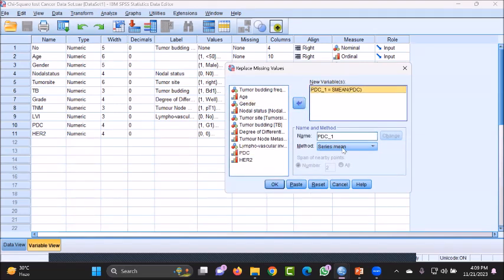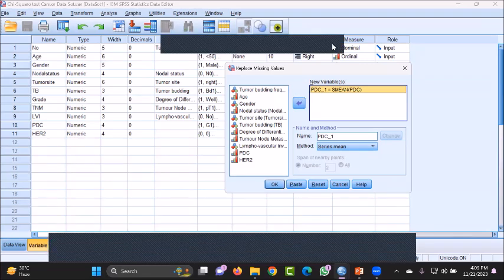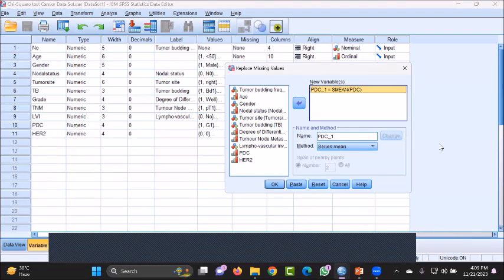Here you can see it is going to be replaced by the series mean. So click OK. Wherever there is a missing value, it will take the mean value of that particular variable and substitute it in a new variable name. For example, I'm taking PDC, and now it is going to become PDC_1. This is for mean substitution.